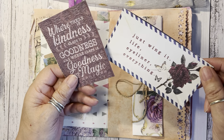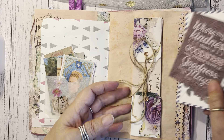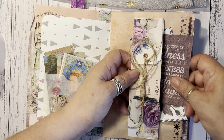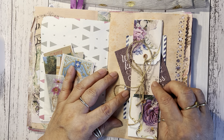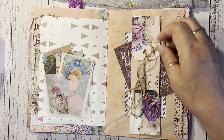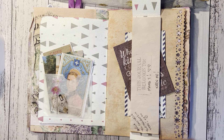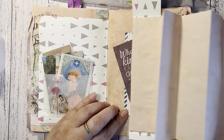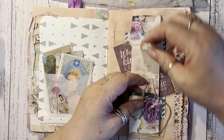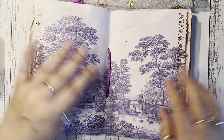Here's a belly band with a couple of journaling cards — 'Just wing it, live eyeliner' — I thought it was good. This belly band is a little different; I think I saw the idea from Camellia Crafts. I folded it so she can write in here. I just wrote something from me to her, and this is the center section.